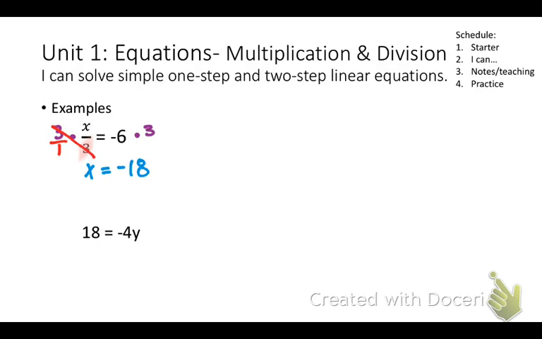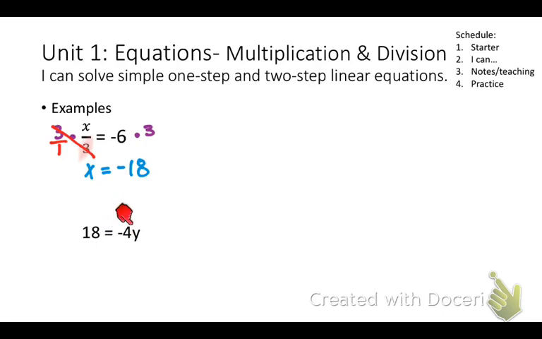All right, let's look at this other example. I have 18 equals negative 4y. But wait a second, I don't see any operations in this. I want you to think for just a minute if you see any operations. You may see that there is a negative sign here and say, well, that must be subtraction. But it's not. That's a negative sign. It goes with that 4, so it's a negative 4.